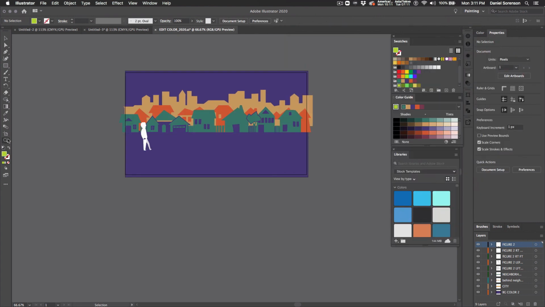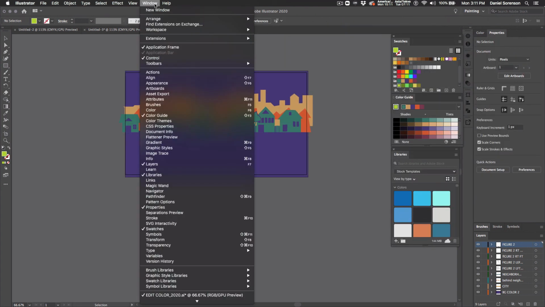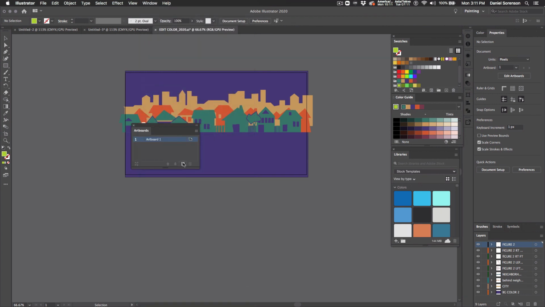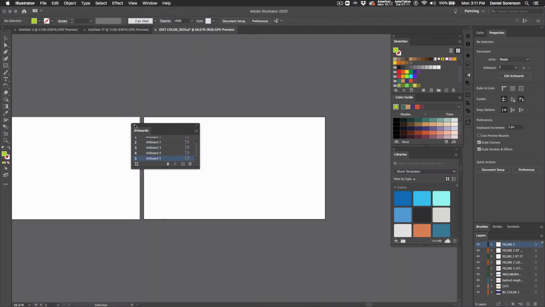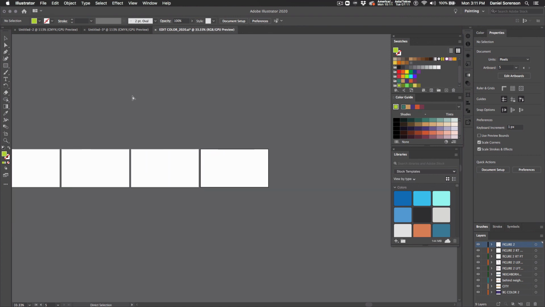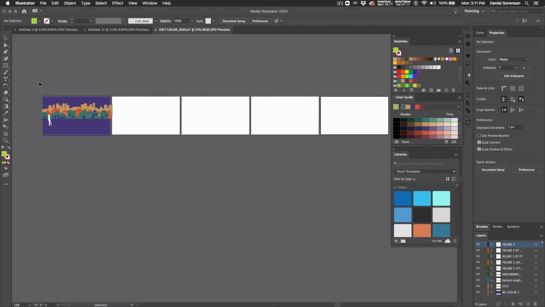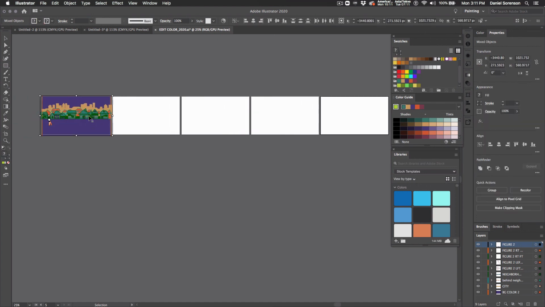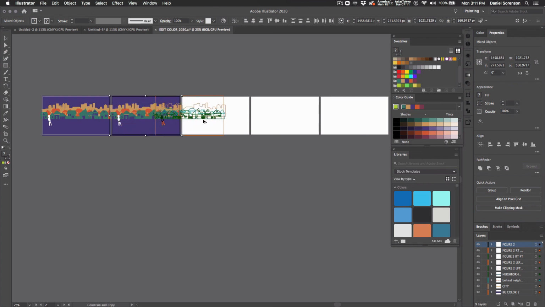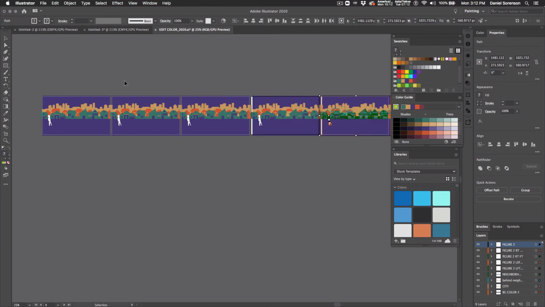Say yes. So what you might want to do is create a number of artboards. So if I go to the artboards panel, and I'll just add several here, and zoom out, copy my illustration, hold down the Option key and the Shift and drag it over. And then you can try different combinations and keep them all together in a single document.